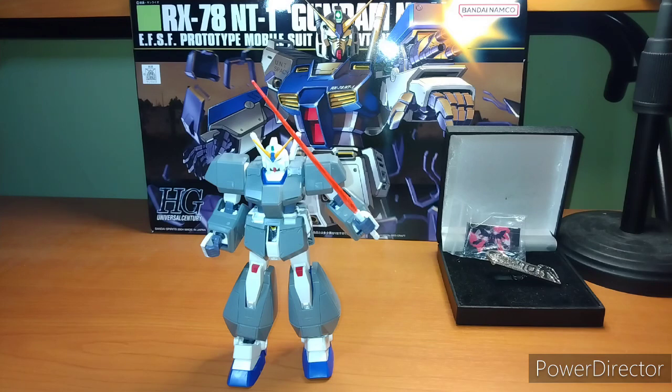This was the Earth Federation's first attempt at a newtype machine. And seeing they knew little to nothing about newtypes at the time, they just overclocked everything and left this very powerful, but in the hands of a non-newtype, completely uncontrollable machine. It's not like it would kill you out of control, but more like you would basically be bouncing around like a crazed person trying to figure out how to get everything not to react so quickly.